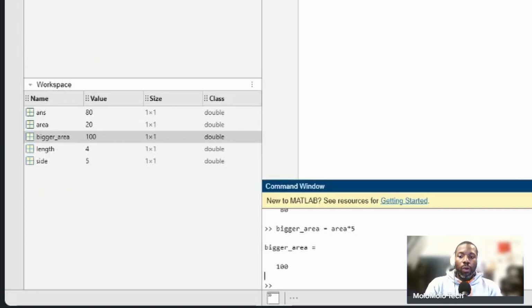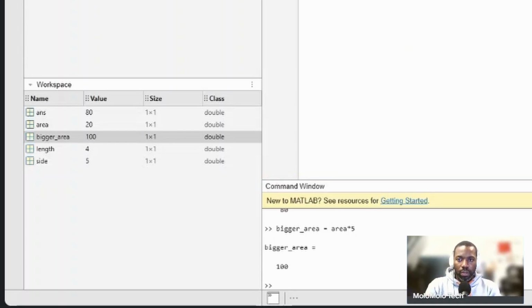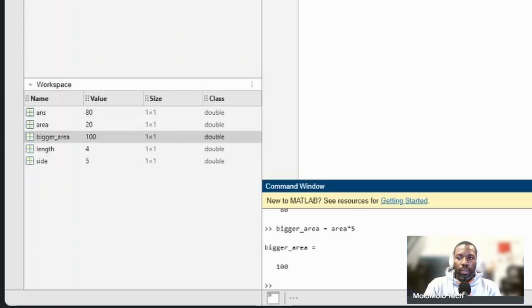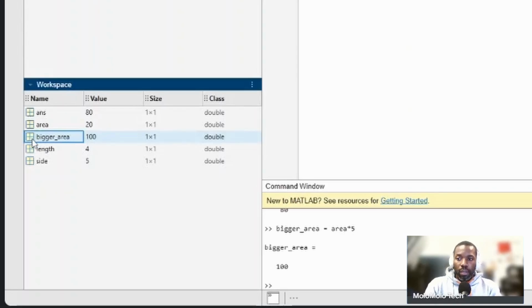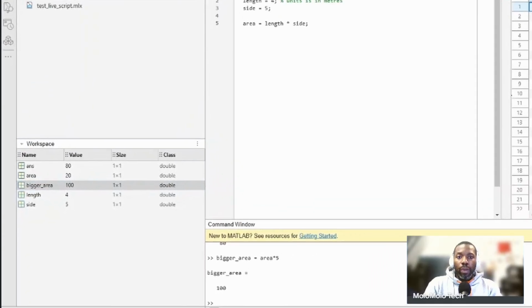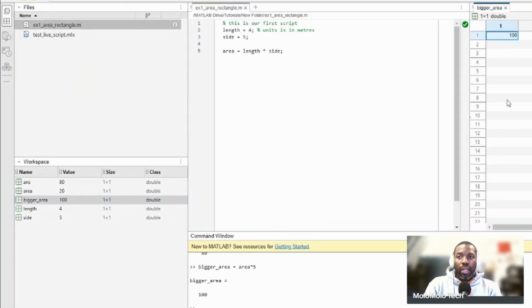The whole point that I'm making here is you can seamlessly go from script to command line to a new script. And I'll show you the next thing you can do: you can click on a specific variable, double click on it, and it will open up another window which allows you to directly edit inside the variable itself. For example, I can say bigger_area is not 100.